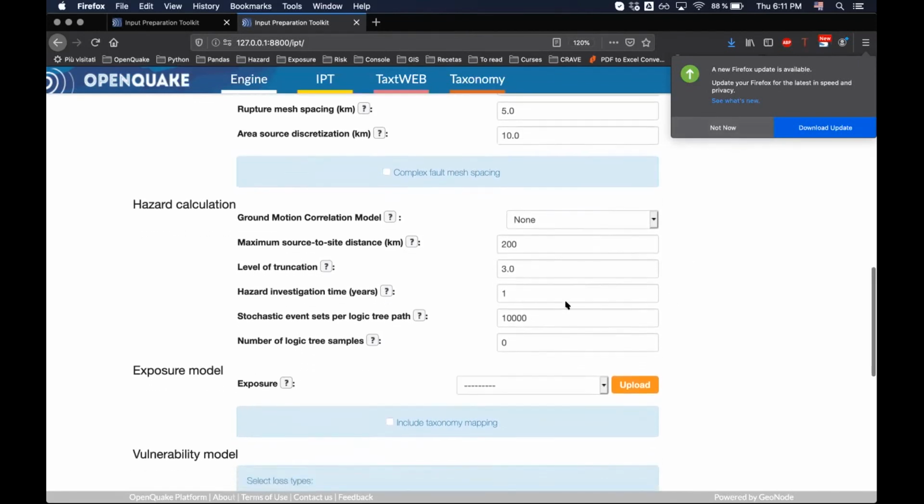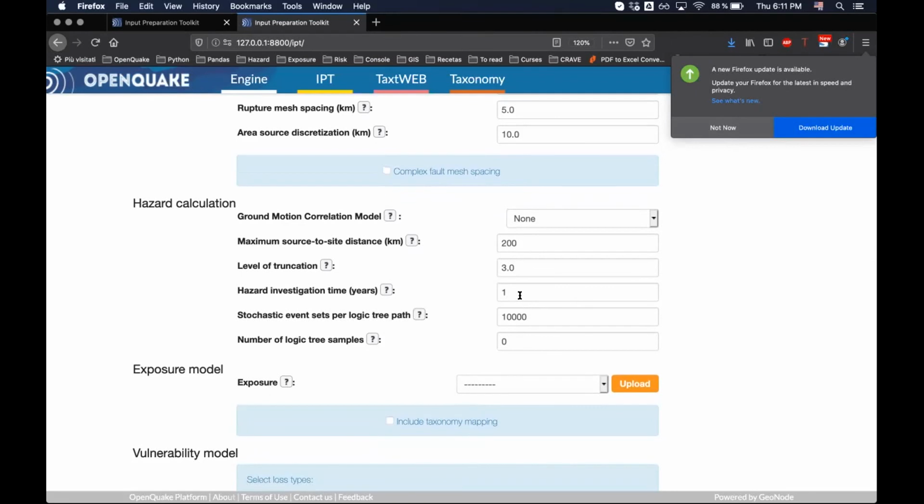And here we have the parameters that we were asking about before. How many years can I model if I want to generate 1 stochastic catalog, or 5 stochastic catalogs, and what is the time span? In our case, we will put a hazard investigation time of 1 year, and we will use 1,000 stochastic event sets.